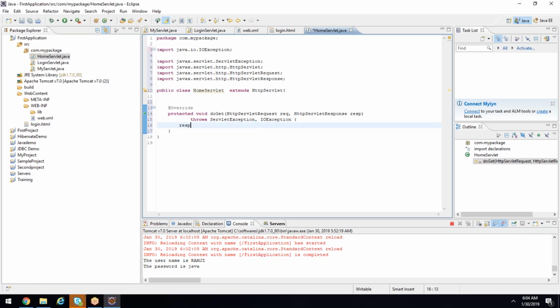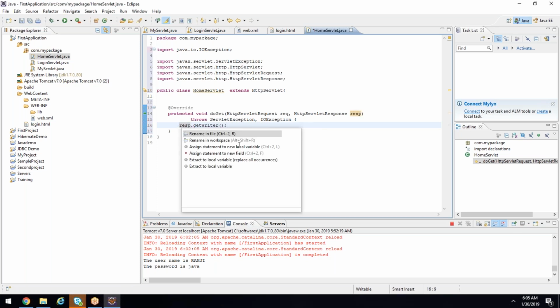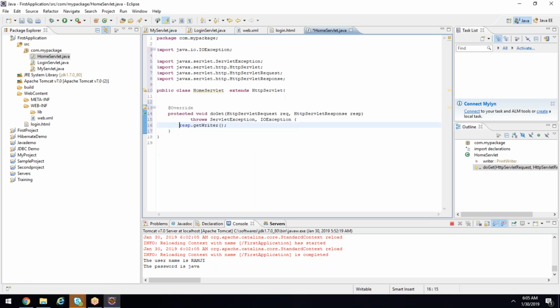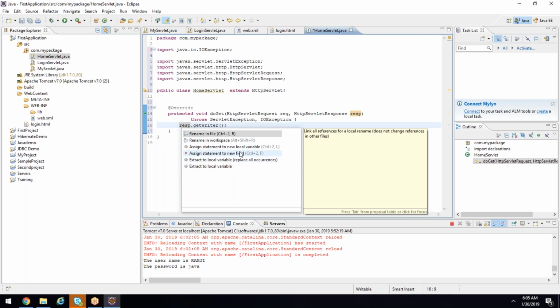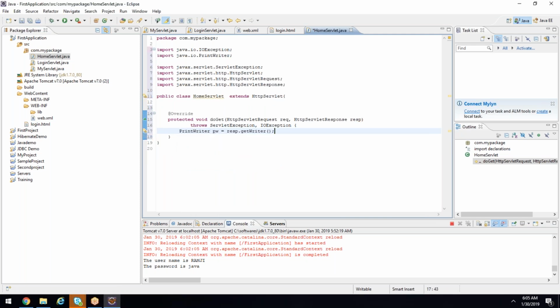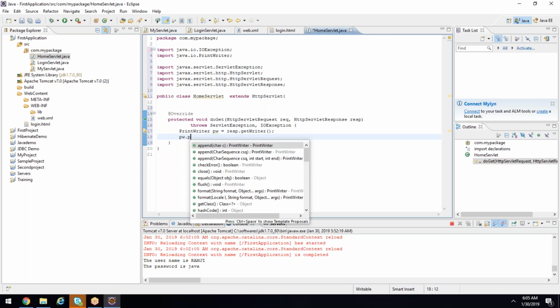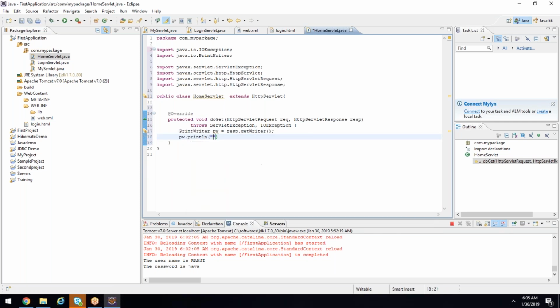What I'll do is I'll get the writer object, response dot get writer, catch the object in a print writer variable, pw.println, this is a home page. So whatever content you're sending, the same content will be displayed in the browser.